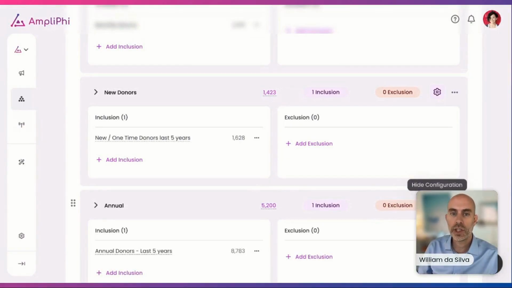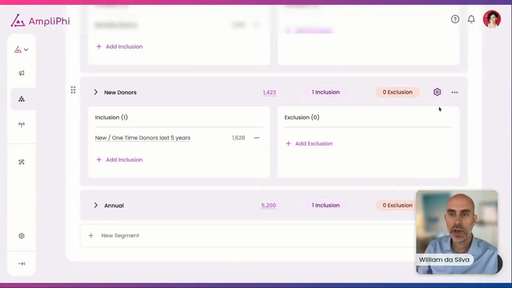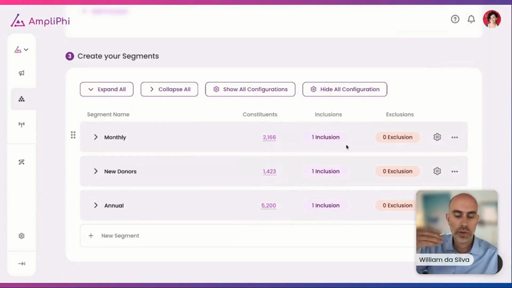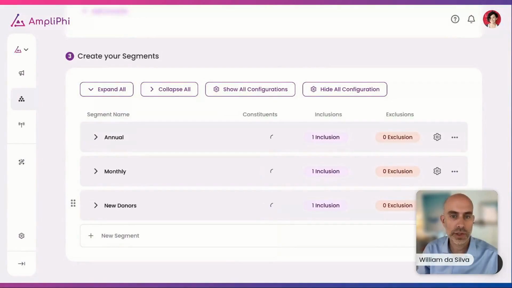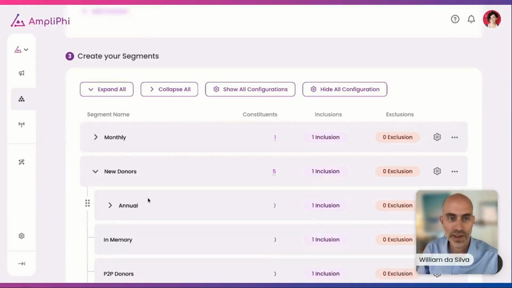So the order in which these appear is very, very important. There are ways to do that ordering, whether you're using RaisEdge, quick letters, or Excel. The way we do it in AmpliPhi is simply by listing them in an order. If I wanted to move my annual donors above my monthly segments, that recalculates all of those segments with a preference. Anybody matching more than one of these queries will drop into the first one they match with. You see drastically different results by moving around these queries.